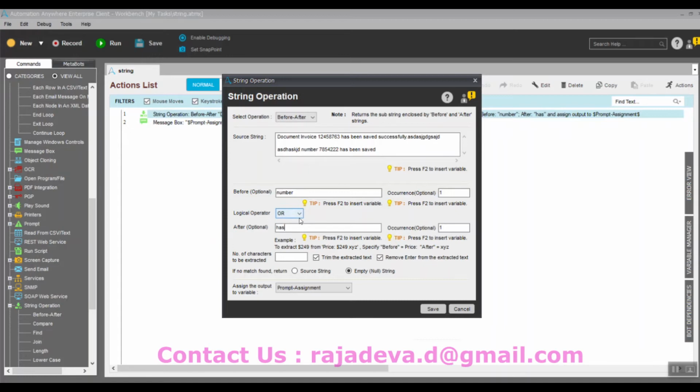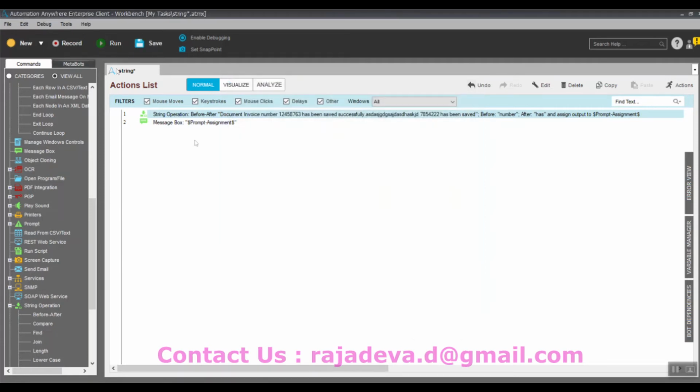Based on your requirements, you have to give that. But when the number is present, the first one will be taken from here only, because this may work for OR as well as AND. Based on the conditions, you have to do that. Now I have taken this, and you see the number is available. Now I will run it. You can see what text it will display.